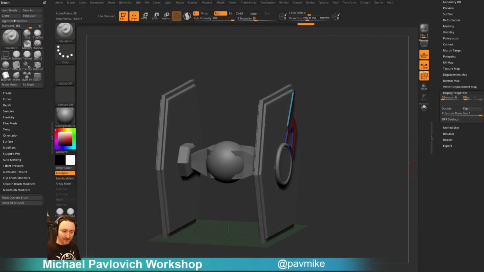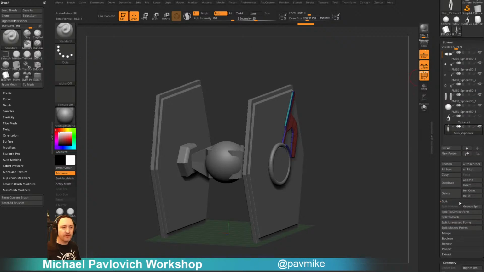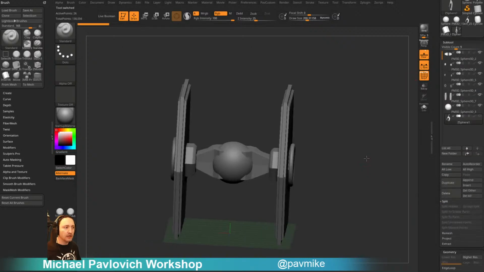You know what, this might be fun. So let's do this. What's the other one? Star. So we'll go ahead and save this one. Let's delete this one here.